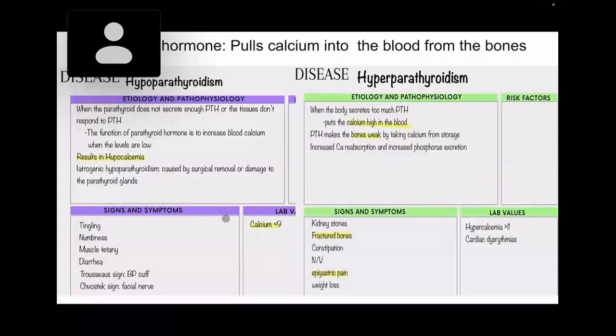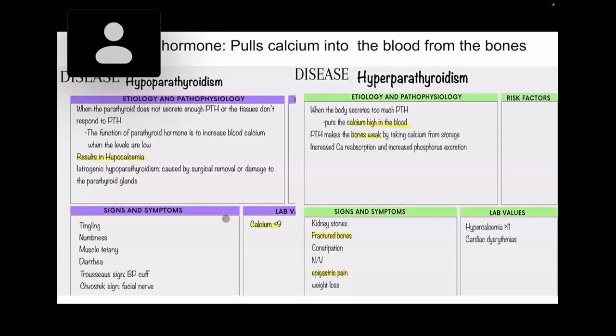All right. When we talk about the parathyroid hormone, it can be a little bit confusing, but I just want you to know PTH, parathyroid hormone, pulls calcium into the blood from the bones. A lot of people don't recognize that. Where does all this calcium come from? Well, yes, calcium comes from the diet, but it goes to the bones. If my body needs calcium for whatever reason, and it needs it in the bloodstream because let's say my calcium levels are low, what's my body going to do? Well, the body's pretty cool. It's going to try to compensate, but it's going to pull it from the bones. So let's talk about it.